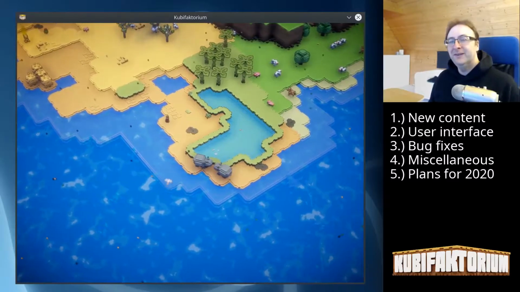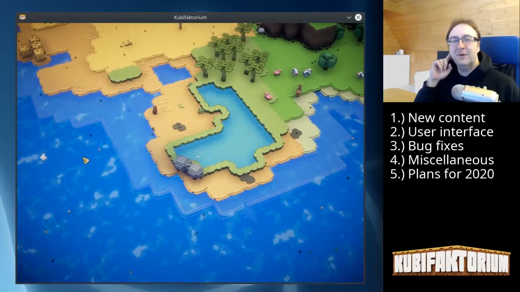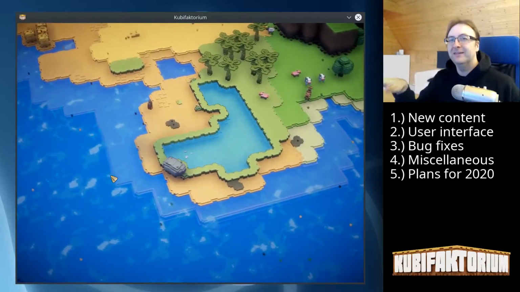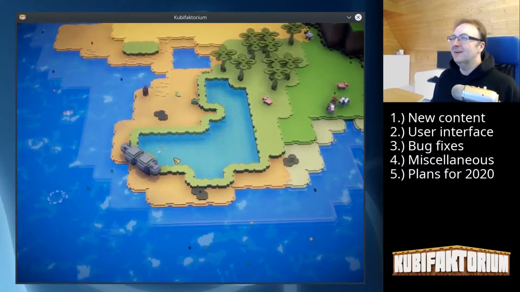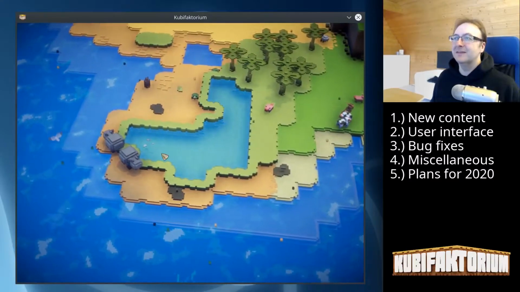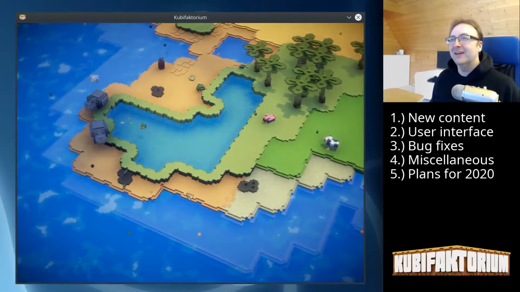The second new feature is transparent water. So water is now transparent. The top layer of the water, you can see what is down below. So for example, here in this little desert oasis, you can see there's now a ground beneath the water, and I think it looks really nice.